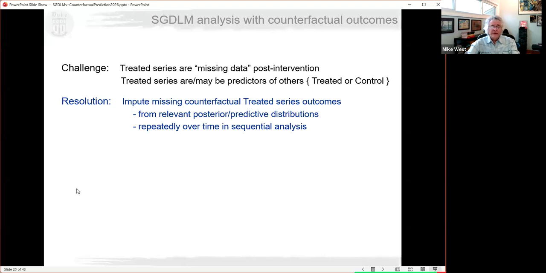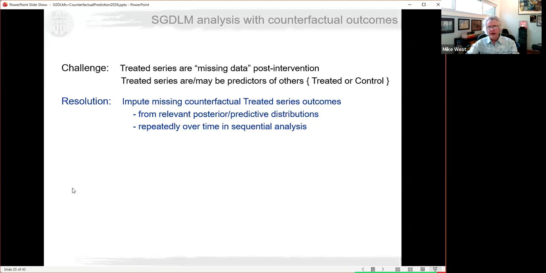Okay, and we fix this just by doing Bayesian analysis. If something is missing and you want to know what it is, you figure out what the relevant conditional distributions are to use to infer it, and in a simulation analysis to sample. And going through time, at each time point, we have conditional distributions that are conditioned on control data that are used to then simulate the relevant conditional distributions for the treated data under the counterfactual assumption. And this gets updated as we move through time.